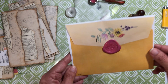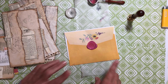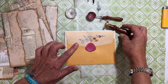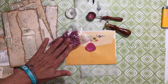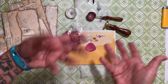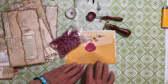Super pretty. Okay, well, that is a long enough video, right? Sorry again for that sunbeam. I could stand like this. There we go. Okay, so this is what you get in the set that I got. Let me get the beads over here. You get the beads, the candle, the little spoon, and the stamp itself, which is detachable, so you can order other stamps if you want to. And then all this. Really nice. It's a nice little gift as well.